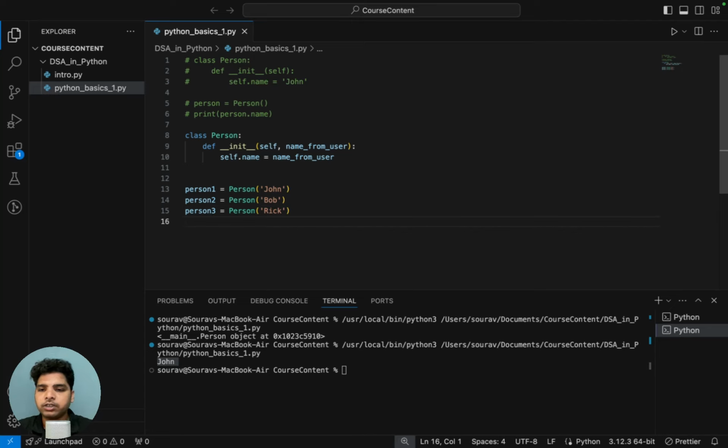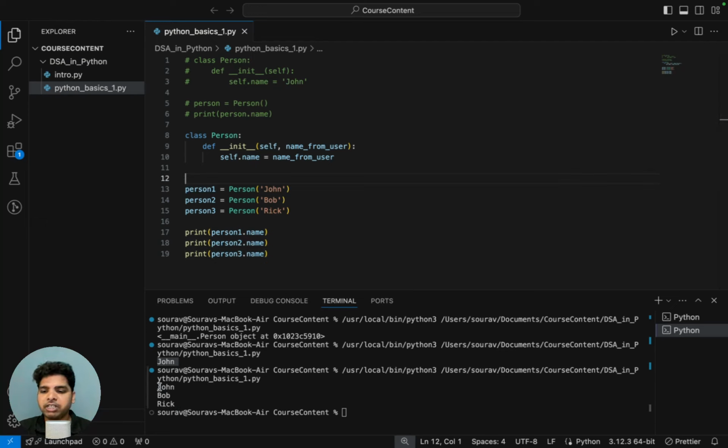Let's print first person1 dot name, then similarly person2 dot name and person3 dot name. Now if we try to run this, you can see for the first object person1, the name is set to John, and for person2 the name is set to Bob, and for person3 the name is set to Rick.